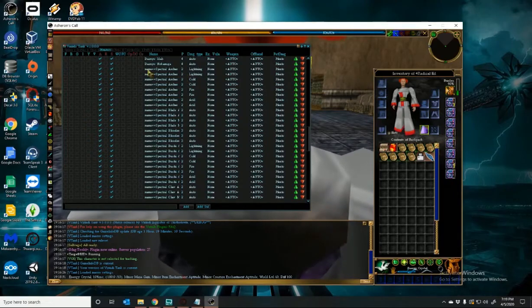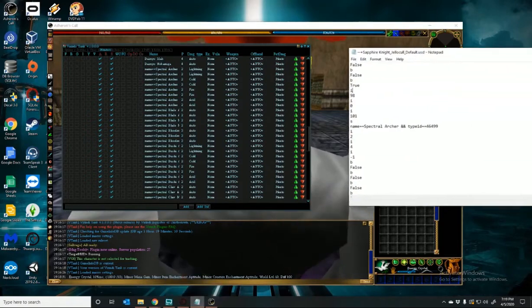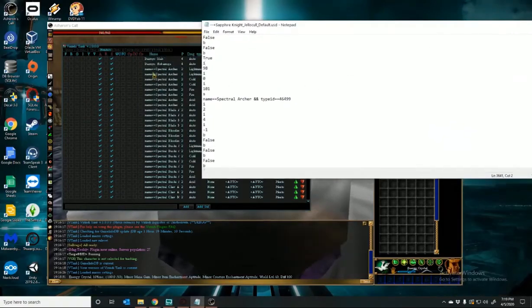So to set those up, you have an additional little string command that you would enter. And since you can't click this here to pull it up and see it, I'm just going to pull it up in a chat or in the notepad so you can see it. Oh, come on. There we go. So this little spectral archer here, this is the full string that's actually in that name piece. So down here, that was typed whenever it was added to the list. But basically it's looking for a name match of it being spectral archer, and the type ID, which is the weenie ID, is this number.